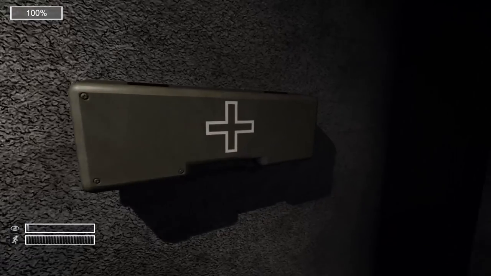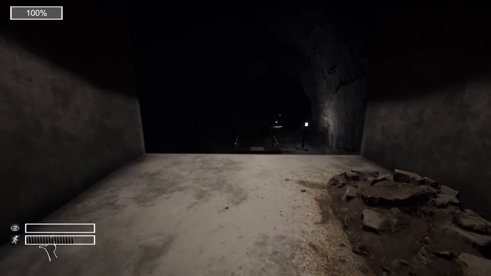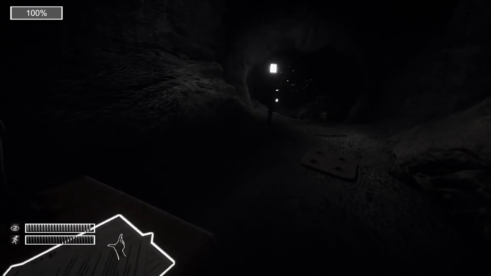What's down here? Can I open these maybe? No. Health pack? No, of course not. Dang it, that'd be nice if I could open that and take that. Alright, so we have another door right here. A yellow door. This one's different. Oh my, what is this? This looks like aliens would be down here. What are those? They're just moths, I think.